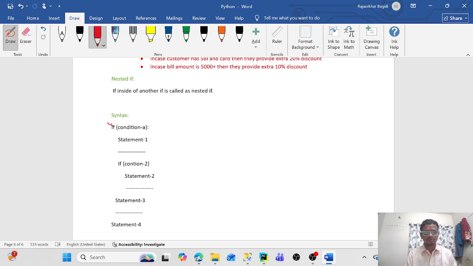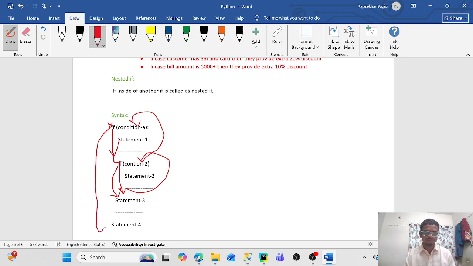Same as before: if the condition is true, this one is satisfied, and we take another if condition inside. If the inner condition is true, we go to its statement. And if it is not satisfied, we go to the outside of the conditions.